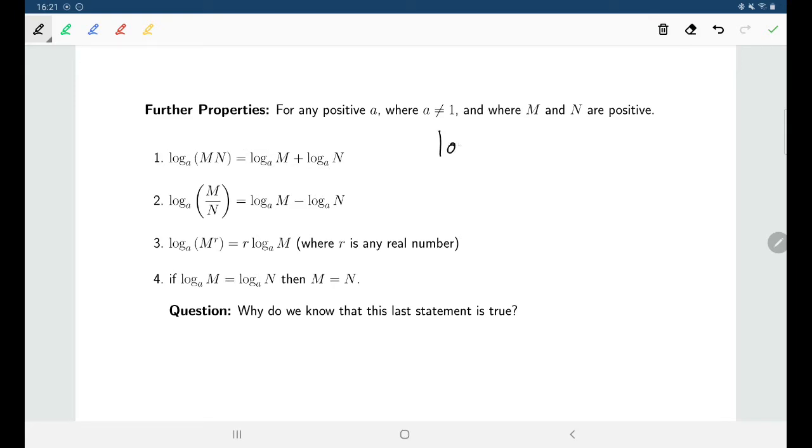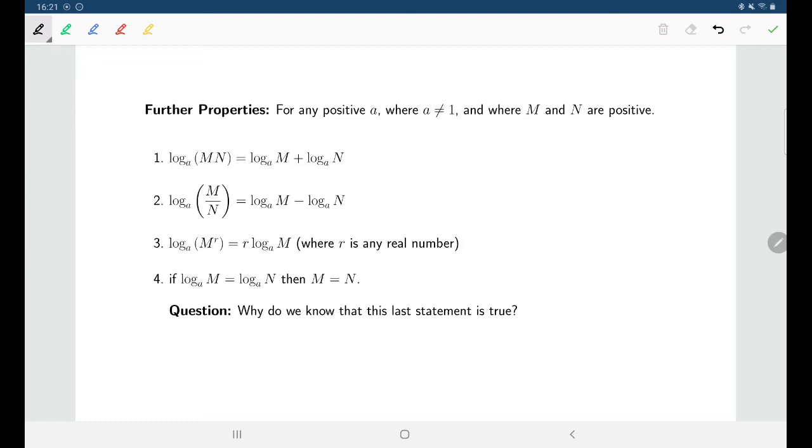So if somebody says log base 3 of 2 plus log base 4 of 5, can I combine these? The answer is no, because they are not the same logarithm. They're two logs with different bases. But log base 2 of 3 and log base 2 of 7, that would be log base 2 of 3 times 7. And the same thing is true for the subtraction version of it as well. That would also have to require both of them having the same base.